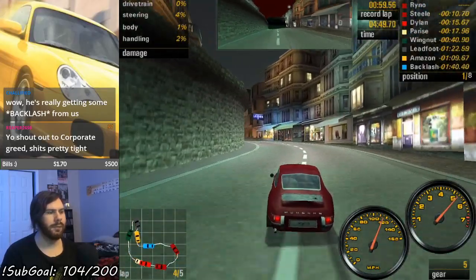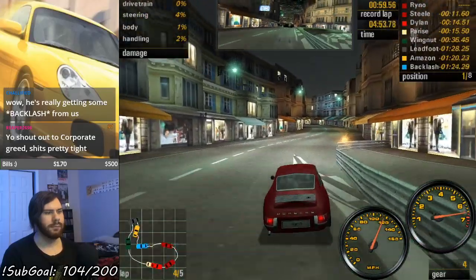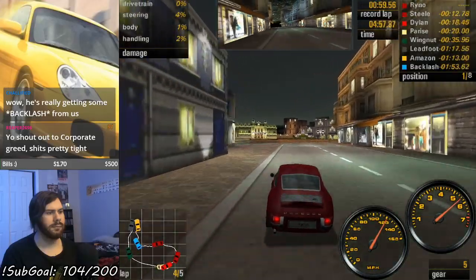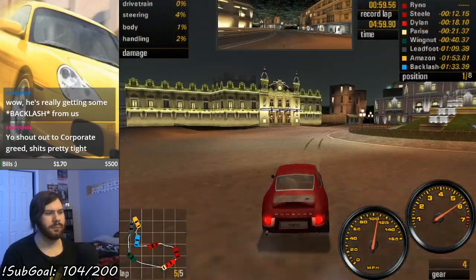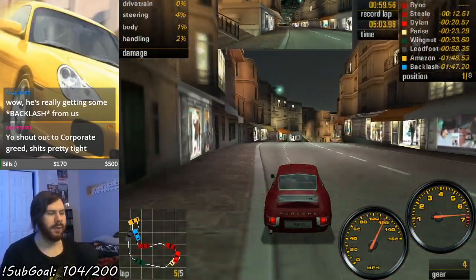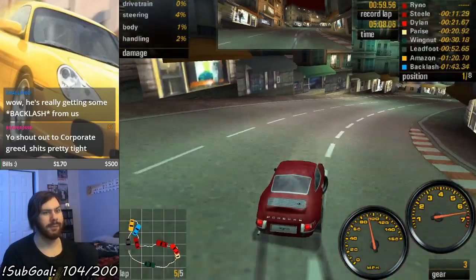Smooth and steady. That's your fourth lap. You're in first place. Last lap. Ooh, I think I'm actually going to lap Backlash here. It's looking pretty possible.